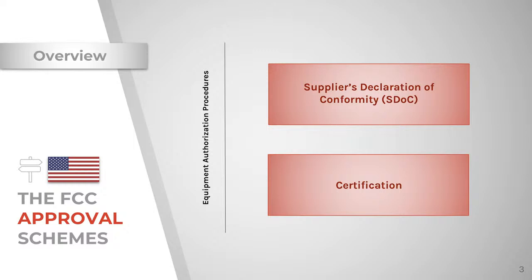Certification is the more formal and thorough approval procedure, which applies to all RF devices as they have the greatest potential to cause harmful interference to radio services. It is an equipment authorization issued by an FCC-recognized telecommunication certification body, TCB, based on an evaluation of the supporting documentation and test data submitted by an applicant, for example, a manufacturer or importer. Testing may be performed by an FCC-recognized accredited testing laboratory, and information including the technical parameters and descriptive information for the certified equipment will be posted on a public database.